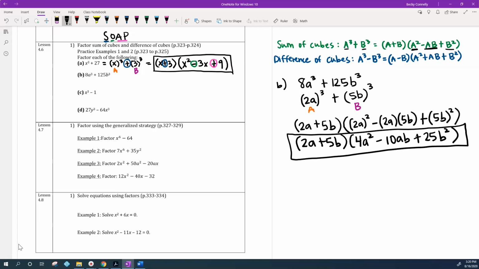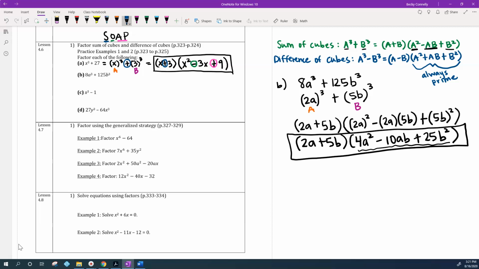And sometimes it looks like to a lot of people that this trinomial, the second part of this, could be factored more, but it actually can't. These are always going to be prime. Okay, so this part of it here is always prime. So if you're looking to try and factor that further, you're not going to be able to get it factored anymore. It's always going to stay the same there. Okay.